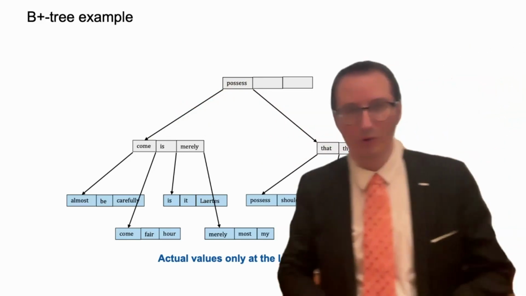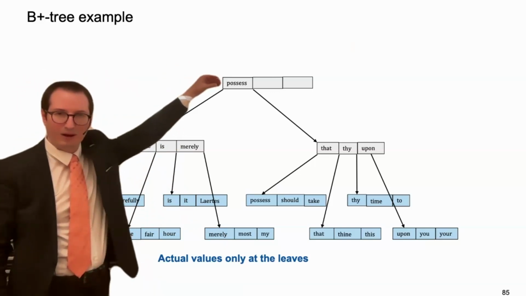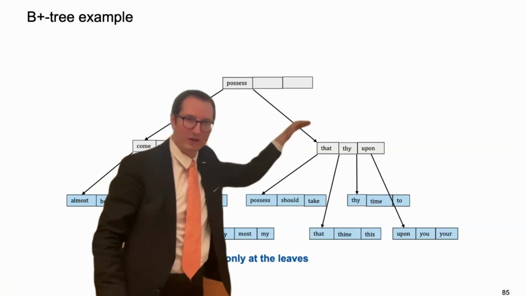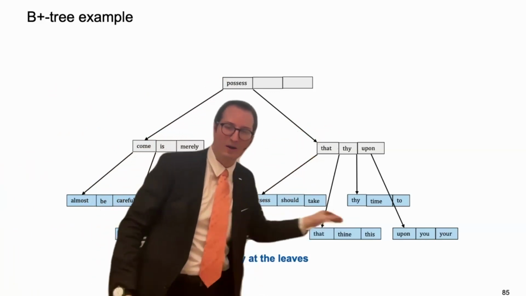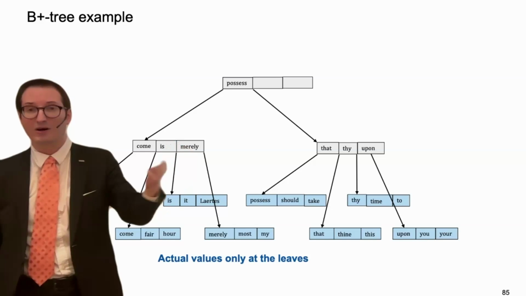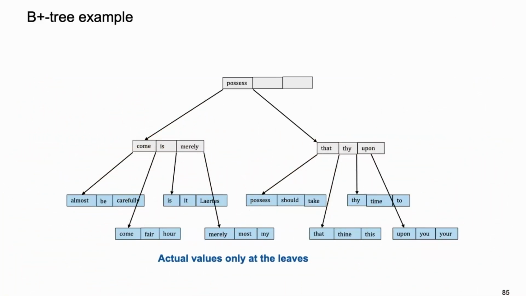So now you have to imagine that to find your way through it, you start at the top, and you ask, okay, should I go left or right, depending on what I'm looking for? And then you go down the tree, you find your way to the leaf. What's the complexity of that? It's logarithmic, exactly, in the number of values in there. It's logarithmic.